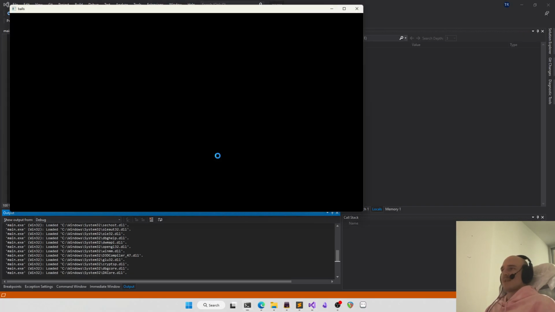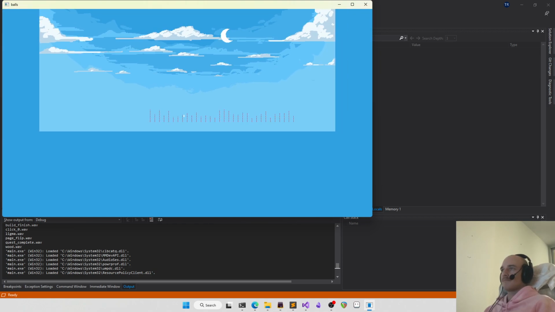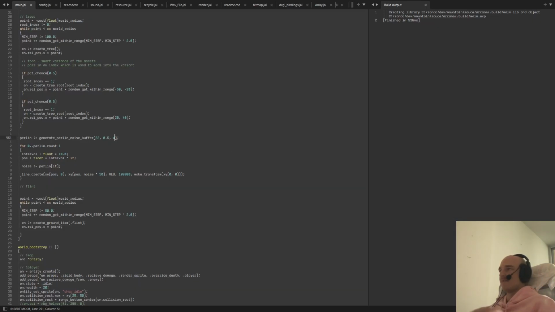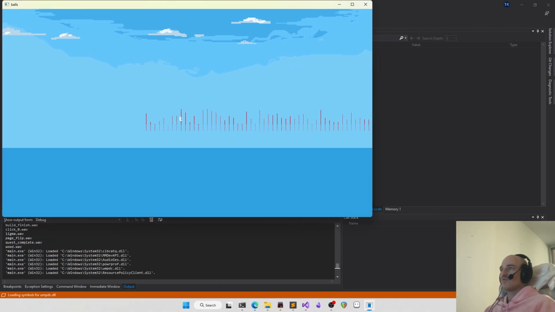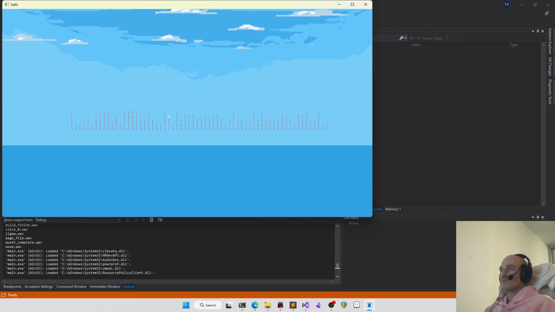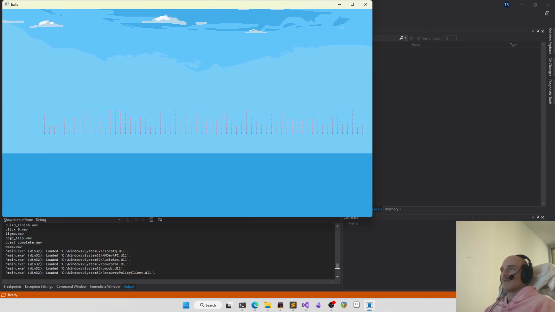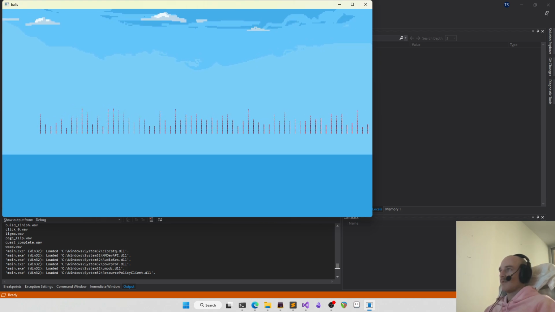How many octaves do we want? It doesn't really matter at this level of detail. We go 64. That might be a different story. I want to be able to just hot reload this or tweak the values. Create like a debug slider. Probably want to do that.